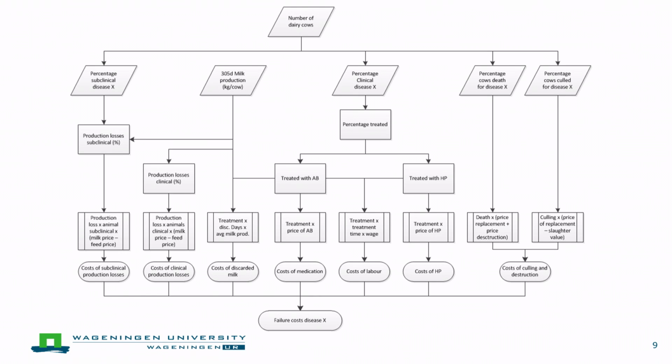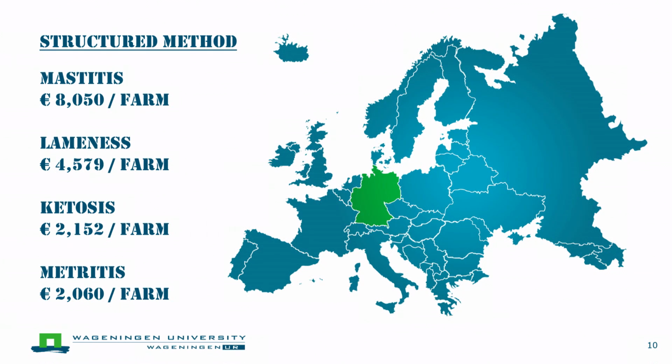Well, you have all this information, and at every point in here, you can make changes. So the animal health information goes in, milk prices go in, feed prices go in, labor costs go in, as valued by the farmer, or as reported in the animal health records. And we end up with an estimate. So I'm first going to show you the structured method. The structured method was the tool.